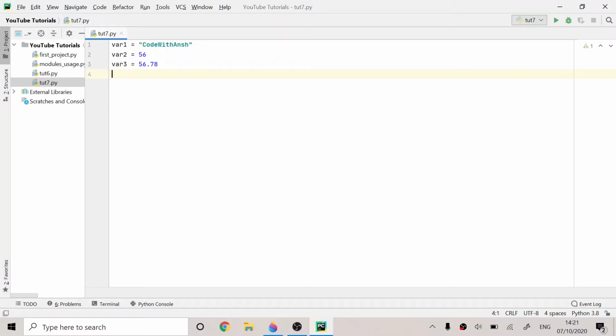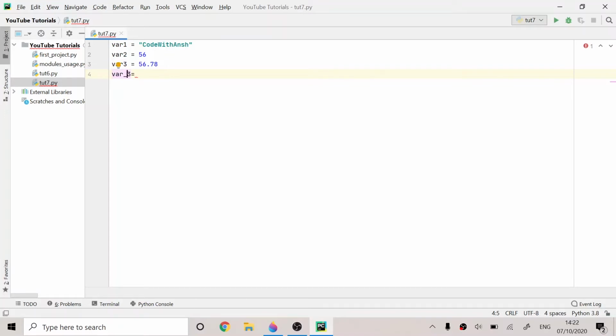Now I'll tell you how we can make variables. First of all, don't use a space in the variable name. Your Python interpreter does not know what this is because you have added a space in your variable name, and that confuses the Python interpreter. So never make a variable name with a space in it. An underscore might be acceptable, but a space is not acceptable.